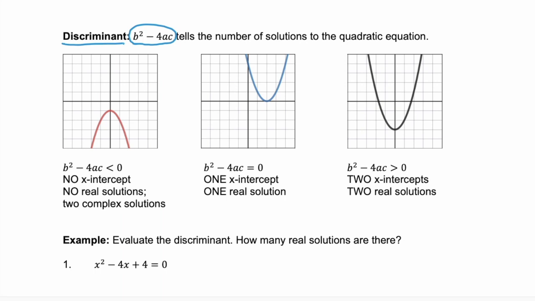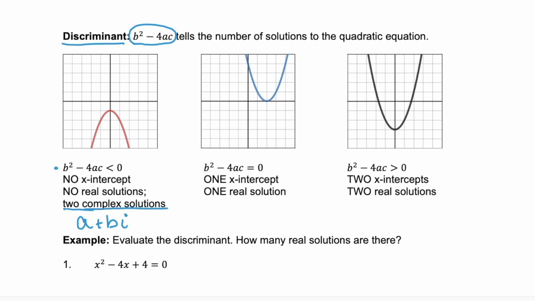So if you remember the previous lecture, we had these same three graphs. The first graph, it never intersected the x-axis, so we had no solution. Well, that is equivalent to a discriminant that is less than 0. It's a negative number. And remember the previous example where we had the square root of a negative number and we said there was no real solution? That's right. It's because we have complex solutions, two complex solutions. So that means they're going to be a plus bi, a real component and an imaginary component.